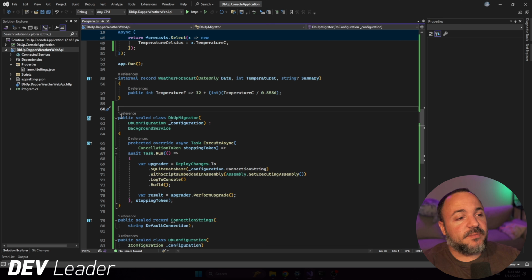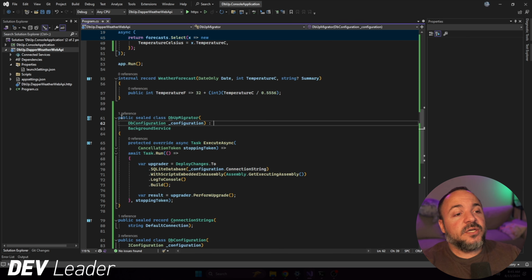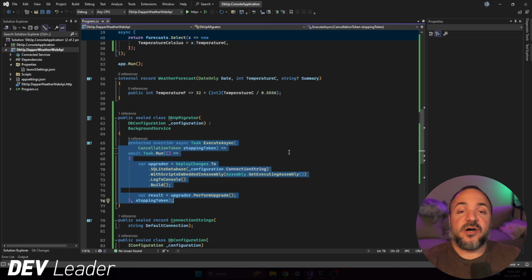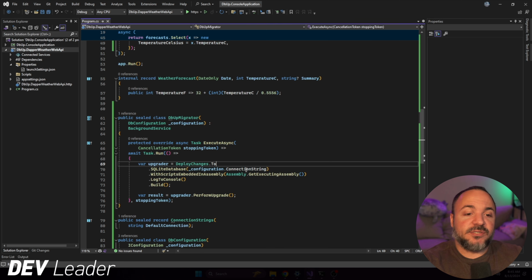So you'll notice I have this public sealed class DbUpMigrator from line 61 down to 77, and I'm going to walk through what that does. To start off, it's going to take in a DB configuration. We're going to jump over to this in just a moment. And if you've watched the previous videos on DbUp that I put together, this is very much the same idea. We're going to get an upgrader, and we need to build that upgrader. We're going to be using SQLite, like I said, so I'll read in the connection string off our DB configuration. We'll jump over to that shortly.